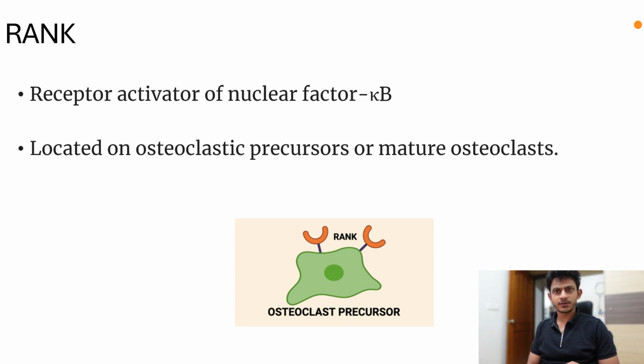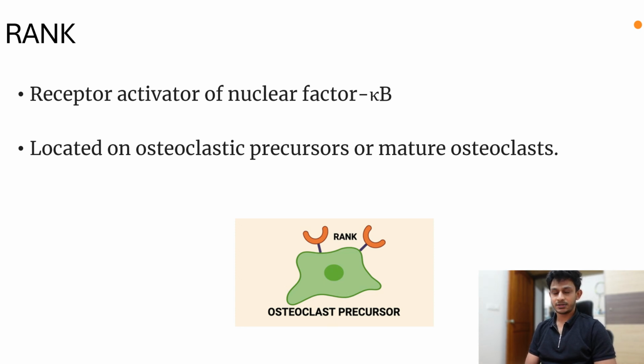So, as we know, bone is a very dynamic structure. It undergoes constant remodeling where bone is resorbed and constantly deposited over and over again. The mechanism responsible for this is the RANK mechanism. So, what is RANK? RANK, in full, is receptor activator of nuclear factor kappa B. Mouthful, but you don't really need to remember. Just remember RANK.